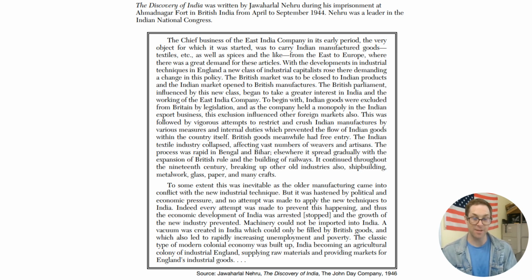After you've done that, think about the words that you did understand. Inside this document are words like industrial. There's lists with commas at the bottom of the first paragraph that explain what was happening in India. There are key vocabulary words like raw materials and markets that also get repeated. So we want you to look for words that repeat, look for commas that give us lists, and look for vocabulary words that we've been talking about throughout the entire year.